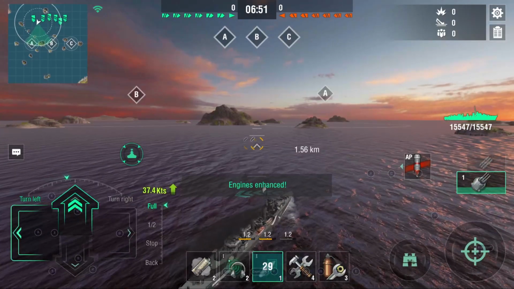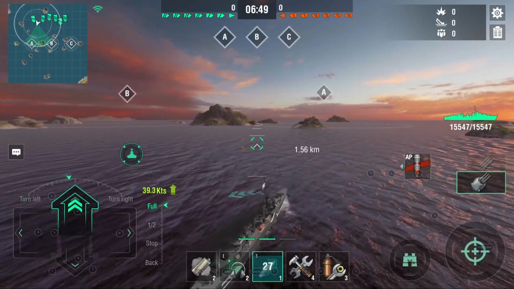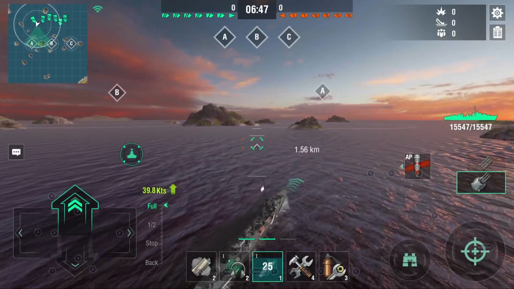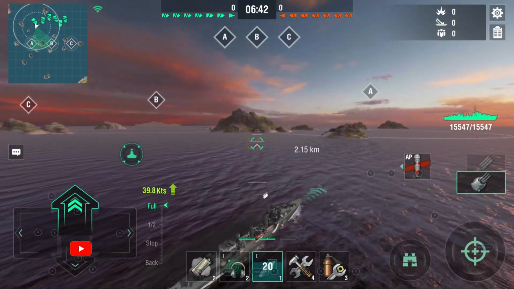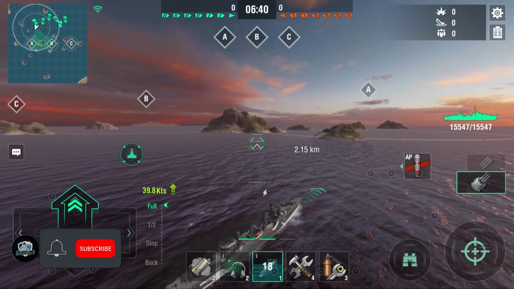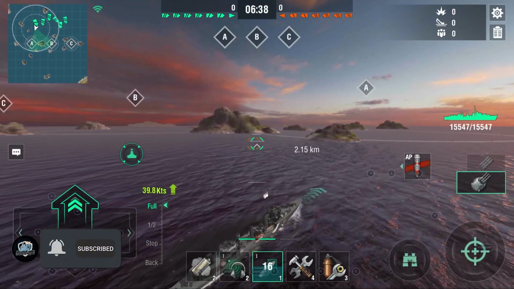The AP, of course, is swapped in because we are potentially going to face a DD over here at A. There's only 1 destroyer on each team, so if we can take him out, then we have pretty free reins, as there's no CV in this game. So we can take advantage of our stealth.